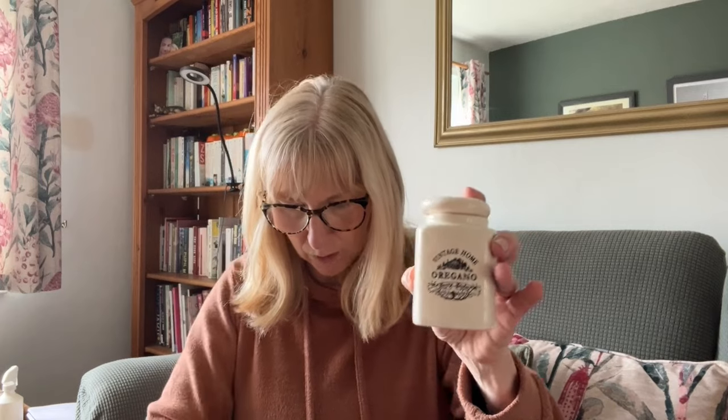I found this in the garage - just cute little spice pots. She's got six of them: oregano, mixed spice, basil. They're called Vintage Home, but I think they are actually vintage now because she's had them such a long time - they were faux vintage when they first arrived and now they're actual vintage. They're all in good condition but need a good wash as they've been in her garage for ages. Before I can photograph and list those for her I'll have to give them a good wash.